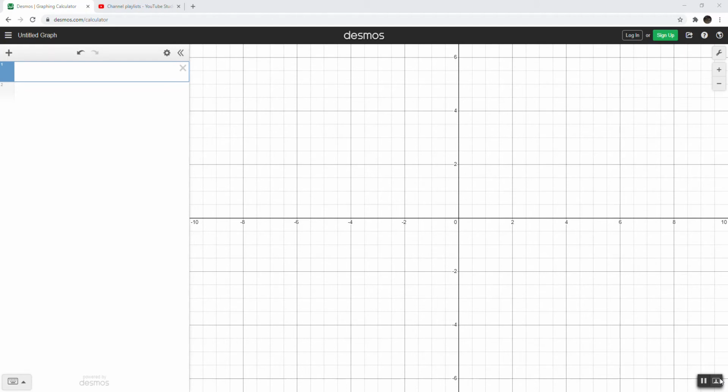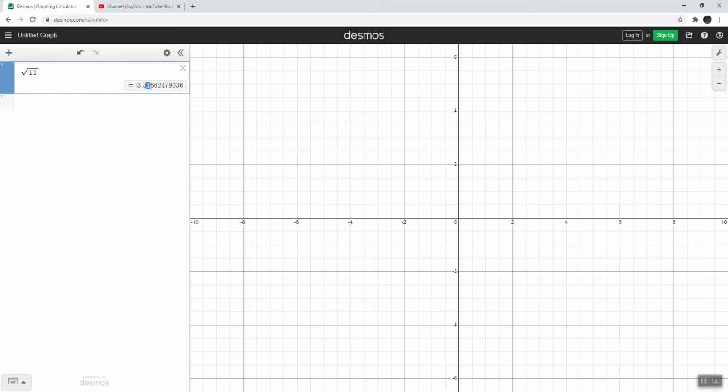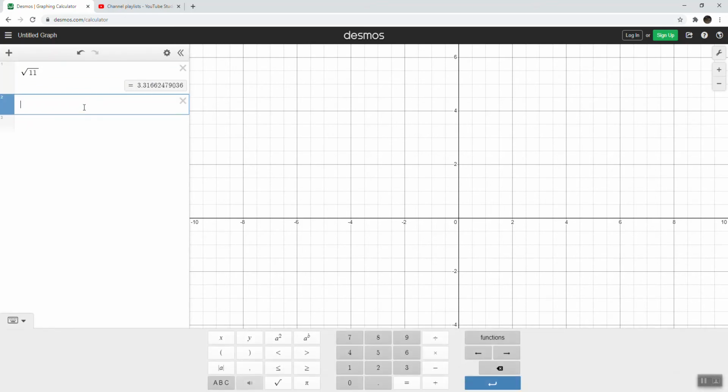Those of you using your phone, there's this little keyboard shortcut down in the corner. And in here, we've got the square root button. It's right next to the pi button. And we'll just type in the square root of 11. And using our calculator, that's approximately 3.316. We're supposed to round to the nearest hundredth. This is the hundredths place, this 1. So the number after it is a 6, thus we'd round it to 3.32.